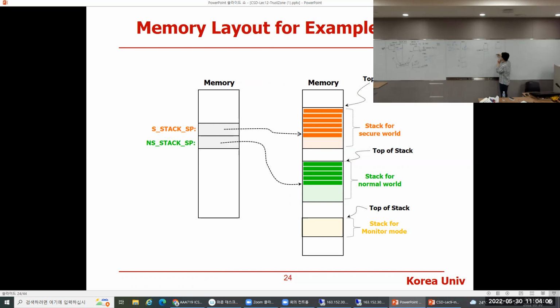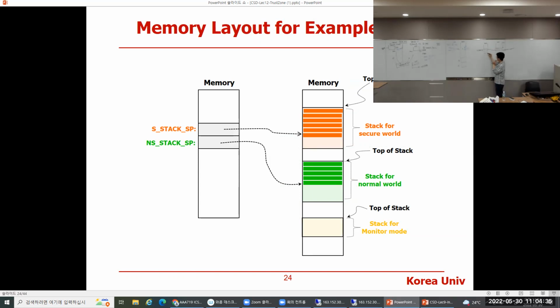So here you have this one, which is the stack for the secure world. The address is decrementing like that. We are using full descending. Let's say location low, high. So the stack pointer is pointing somewhere, full descending, right? Something like this.